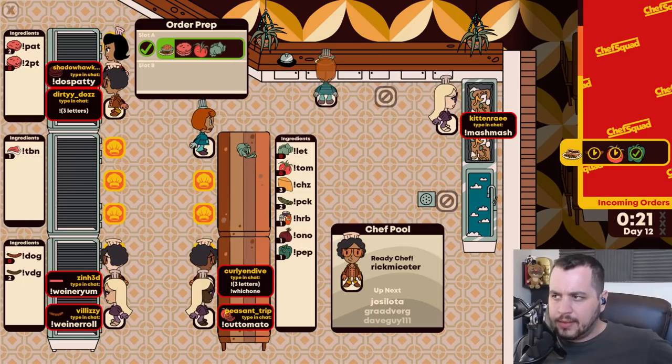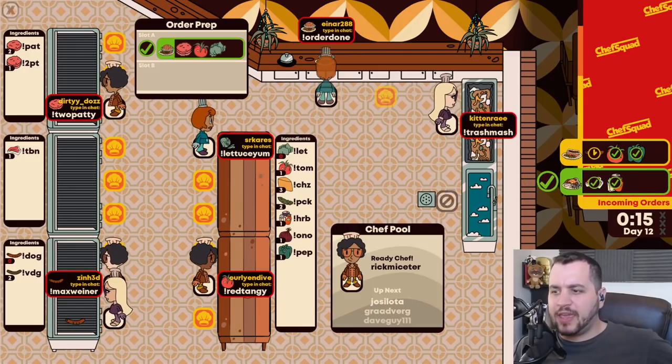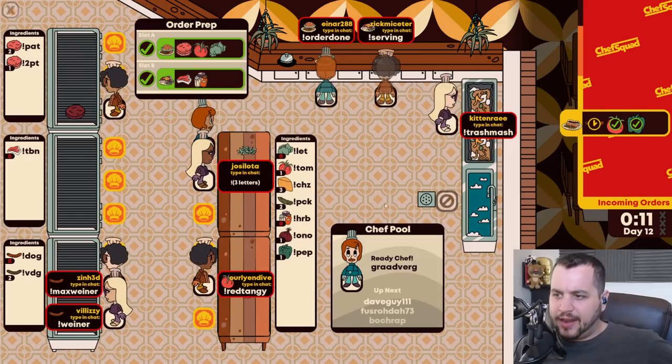And Rick, I got to be honest, buddy. It's not working out. We got to let you go. Goodbye, Rick. Nah, I'm just kidding. Serve the order, Rick. Joe Salota, you got to make us another tomato.